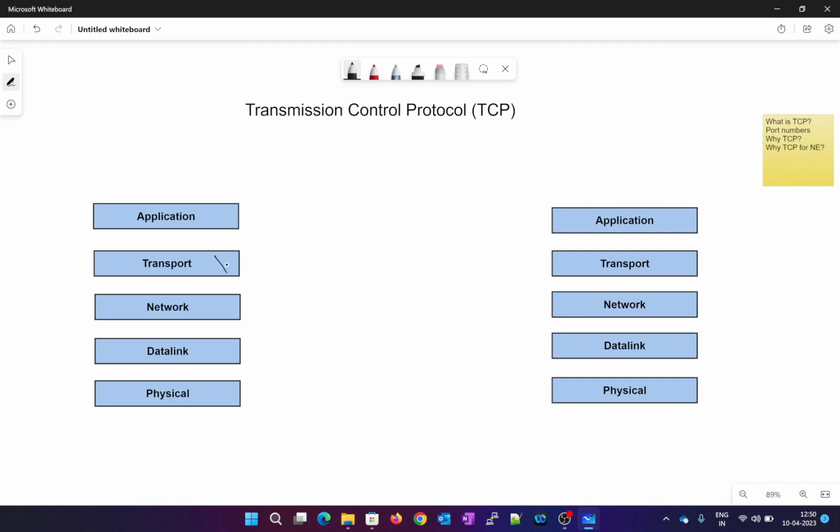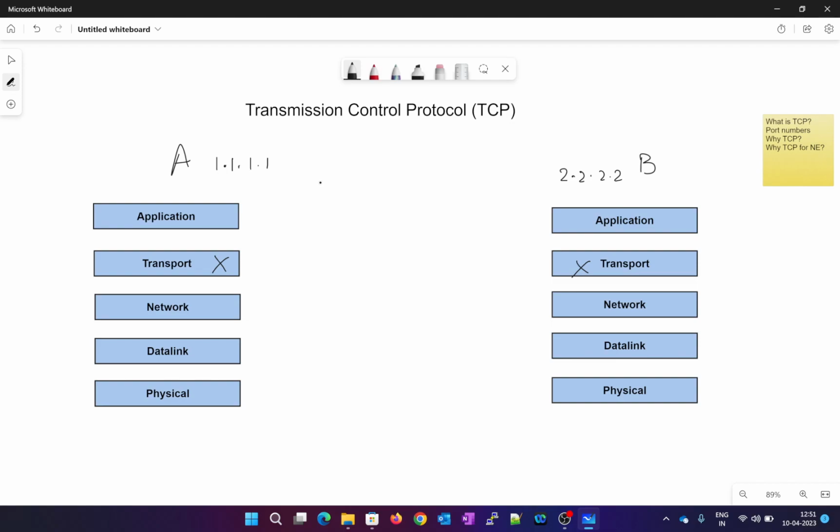Just imagine that we do not have these two layers sitting on device A and device B. Now, let us consider that the IP address of device A is 1.1.1.1, and the IP address of device B is 2.2.2.2. Now, A wants to send some message to B.